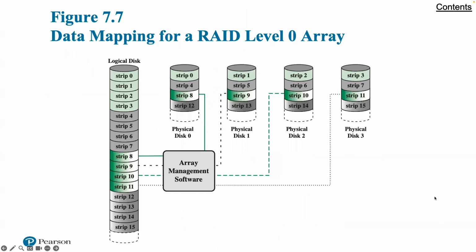So continuing on, now we can be thinking about some of these details. We'll look at the data mapping for a RAID level 0 array. And then we'll have some summary charts for each of these levels. And you can be thinking about that as, say, if you're considering the future that you're setting up a RAID, which one you should use, or maybe you have to be using it and you want to be aware of what you gain from the type of RAID that is implemented.